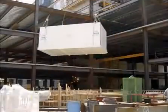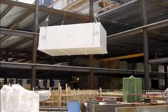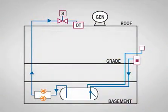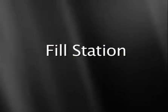Tanks inside buildings are required to be at the lowest level. This can mean 4 to 5 levels below grade in some high-rise structures. This location makes it difficult to transfer fuel, to fill the tank, and to the point of use. Vent pipe routing can also be a challenge if the fire marshal requires that emergency vents be piped to the building exterior.